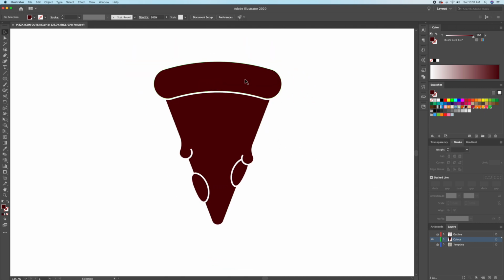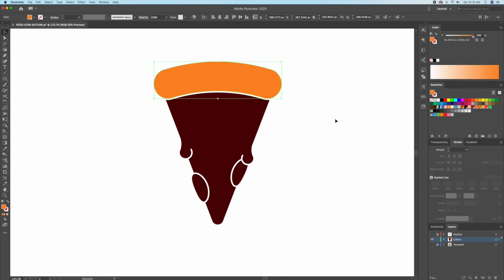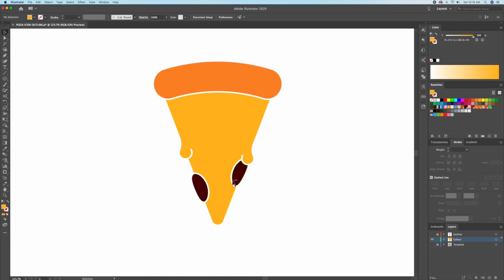So very easily, we'll select the crust. I have this color already picked out, which is a brownish color. Let's give this the cheese color and the pepperoni. Let's go back to the outline layer.